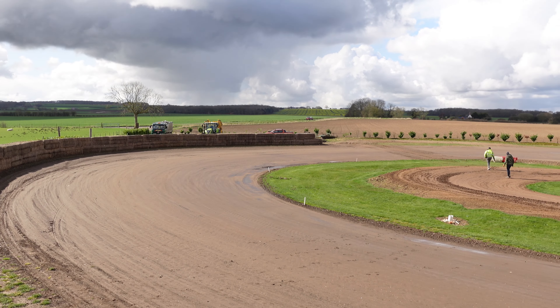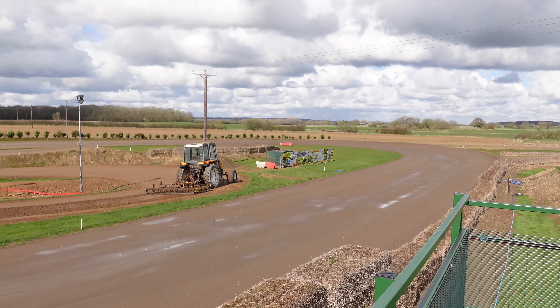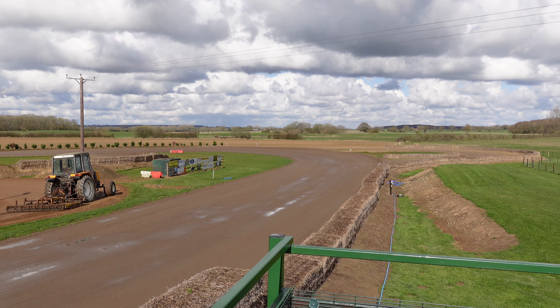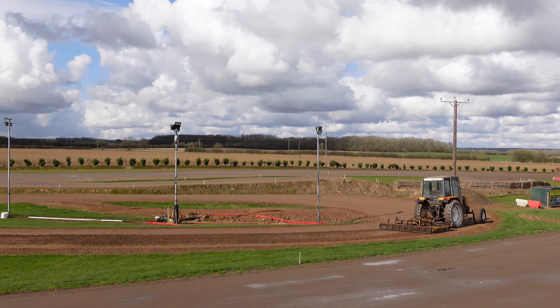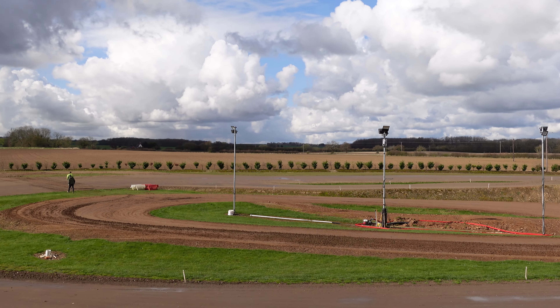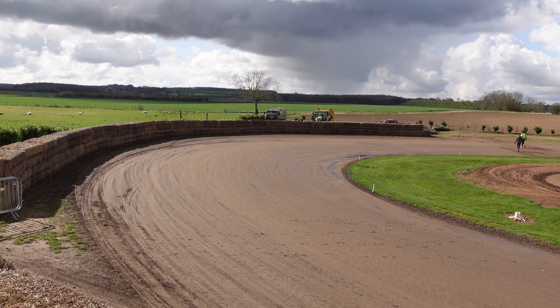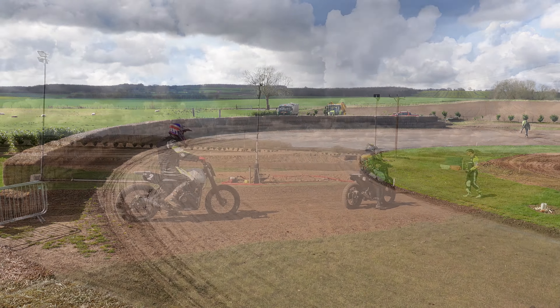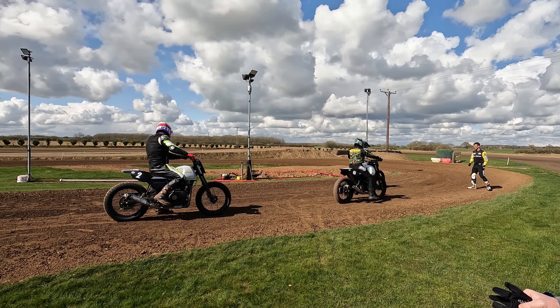Here's Matt who's joining me today for the ride. From up here on the viewing platform you get an aerial view looking down on the circuit. I'll take some video when one of the other groups is out just to give you an idea of exactly what it's like. As a way to get into this sort of motorsport, I think this is going to be a really fun day.